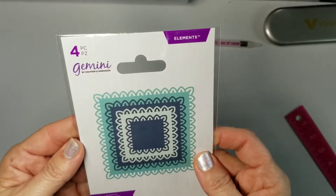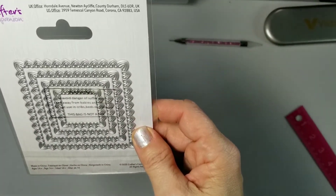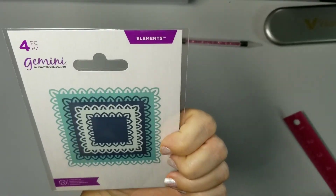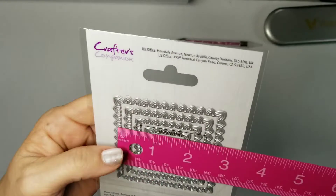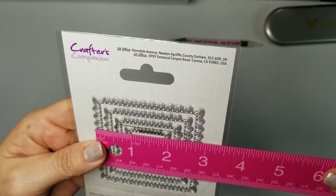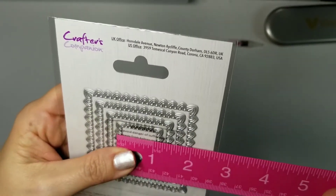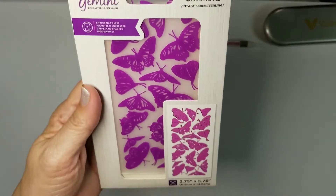Next, I'm not sure where this is from — I was thinking it came from one of the year craft boxes, but maybe not. It's a really pretty die set with four pieces — nesting dies. Look how pretty those are. The biggest one is just under three inches square and the smallest is just over an inch. I thought those were really pretty.